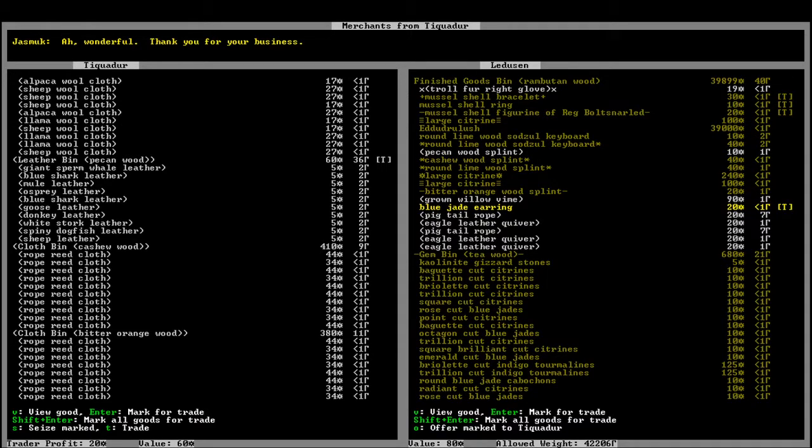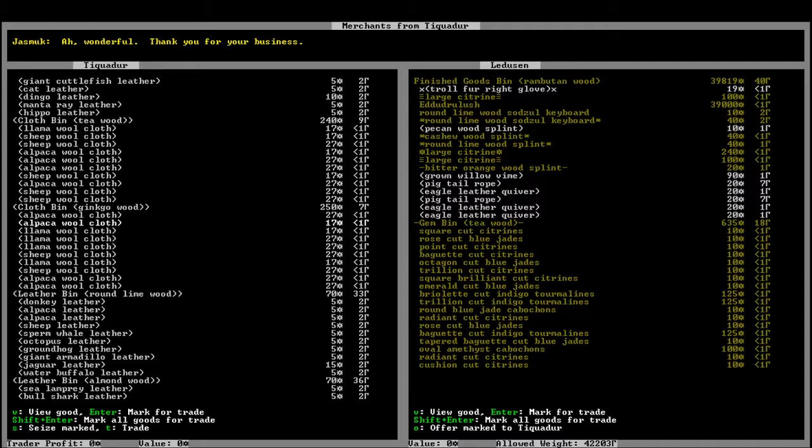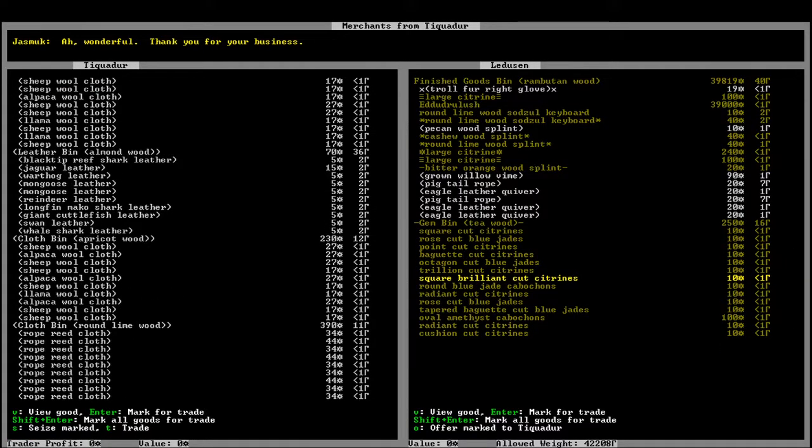Yeah, blue jade earring. You can have this gizzard stone too, and some of these gems. There you go. Anything else? Maybe one more thing of cloth. There, that's a 250 thing of cloth. There you go. Take this and tell everyone how you've ripped me off.